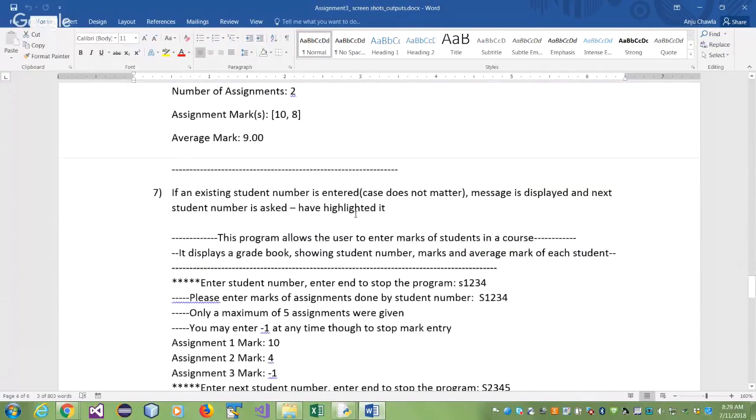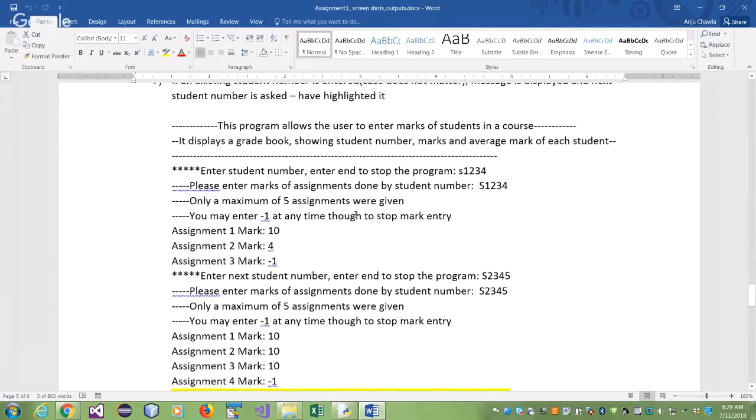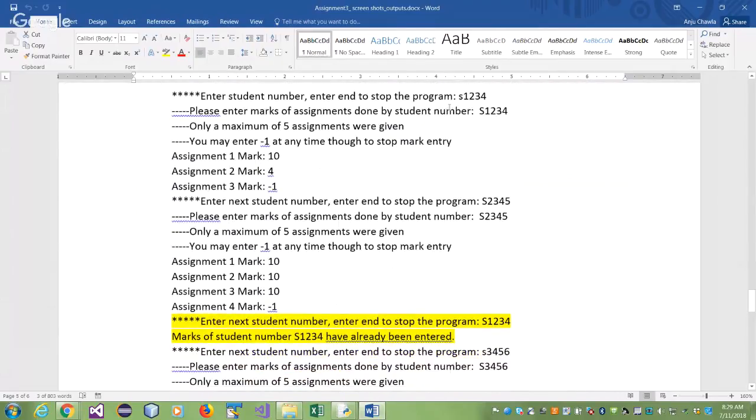Now here, I said the student number has to be unique. So what did I do? I gave S1, 2, 3, 4, I gave his or her marks, and then I again gave S1, 2, 3, 4, and it said it already exists. You'll say, how will I check that? There is an in operator I'll show you today. Is the mark in my list? That's all you have to do. Or is the student number in the dictionary? So S1, 2, 3, 4 is already entered in the dictionary. You again give an S1, 2, 3, 4. All you have to do is use the in operator. And it will check, are you in the dictionary? Oh, you're already in the dictionary. I can do nothing about it. It will give you a message and move on.